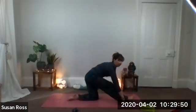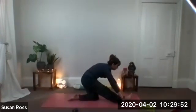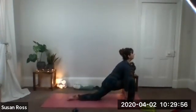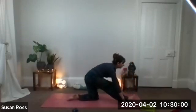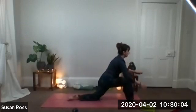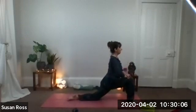Exhale, glide the hips back, lift through the toes. Inhale, lift the heart through. Exhale once more, lifting the toes back. And inhale forward, taking your hands onto that right knee now. 3 deep breaths here.